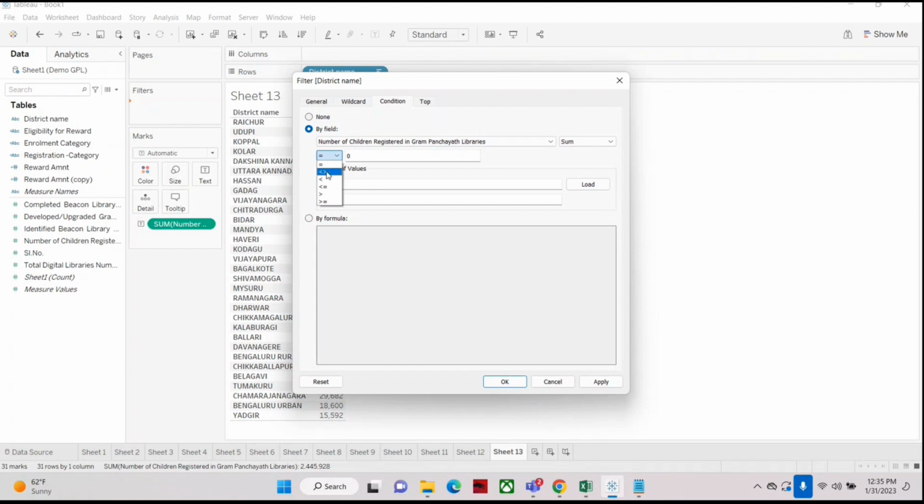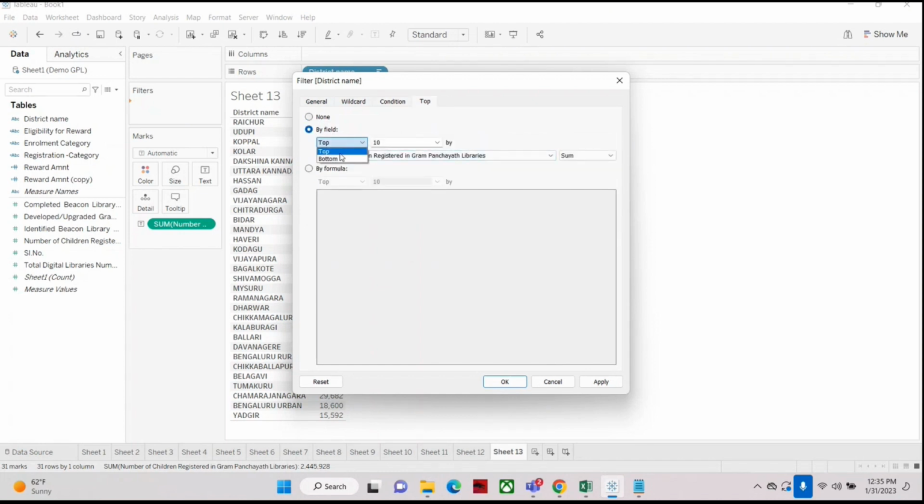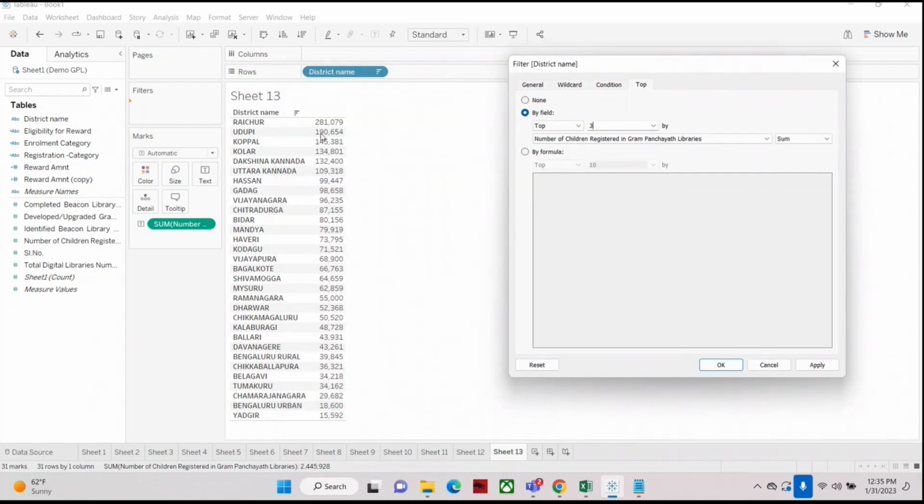Similarly, if you want top, you can select top or bottom, both can be selected here. Top 10, top 3 we can write here. In top 3, only 1, 2, 3 till Koppal should come, and the rest will be removed.